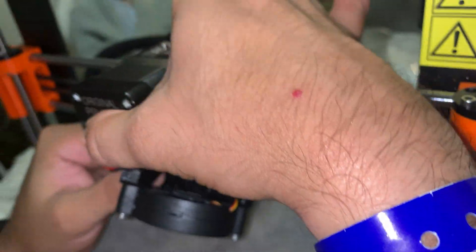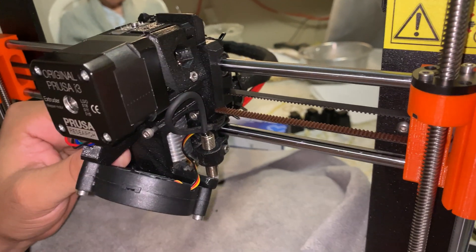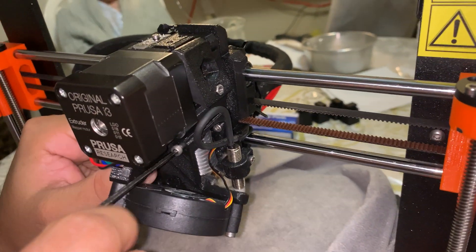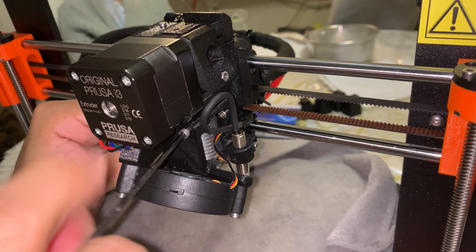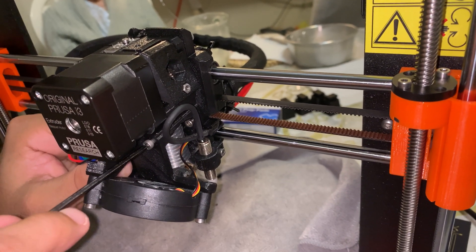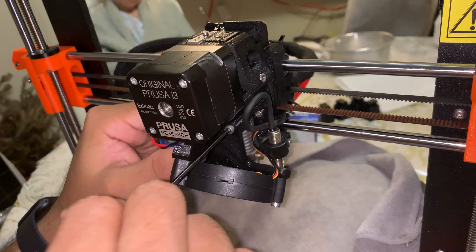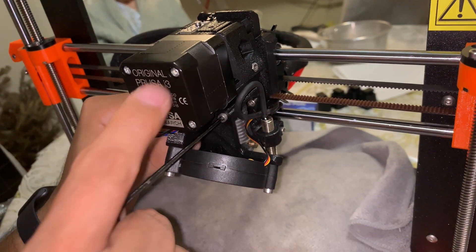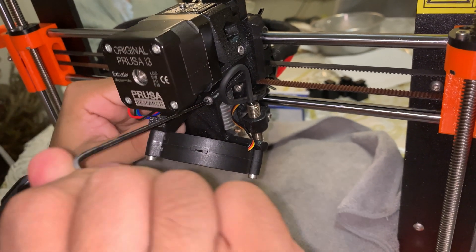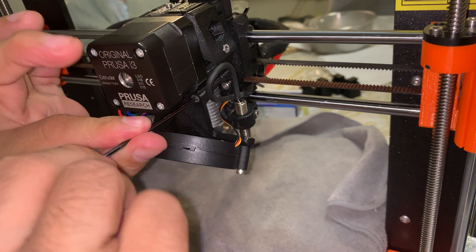It takes a while of finessing to align everything together, but I have it now. I am now using the allen key to screw the left screw on tightly — very tightly — without breaking the piece, because remember it is plastic. Then I'm doing the right screw first, then the left. Once I do that I will be continuing with the screws in the back. This is my second jam but I'm able to figure it out. As you can see it started to catch and I'm able to tighten it up more.